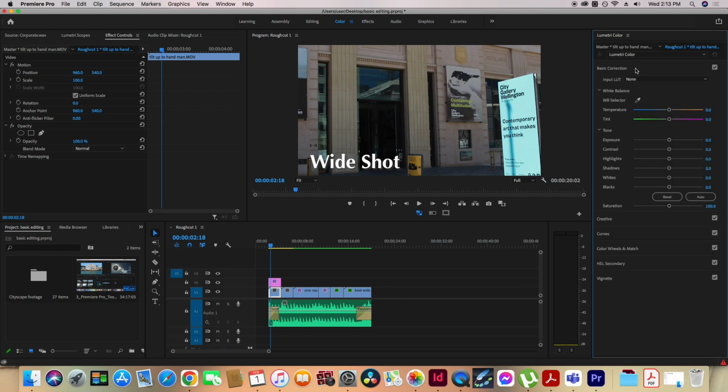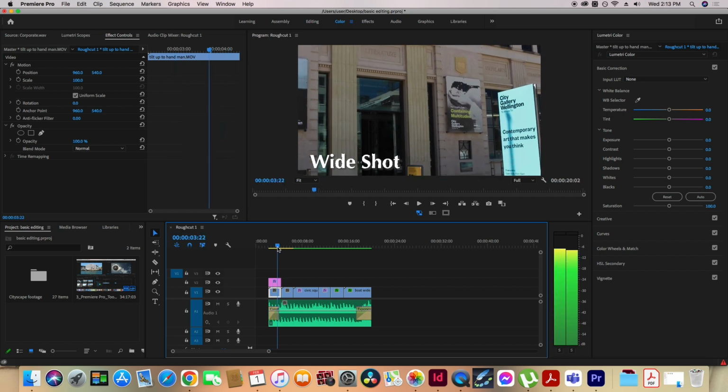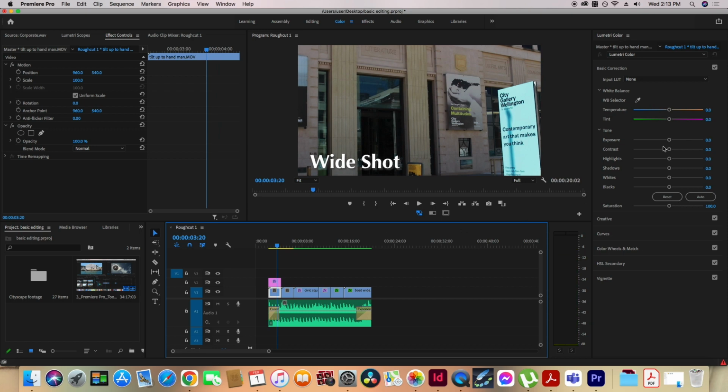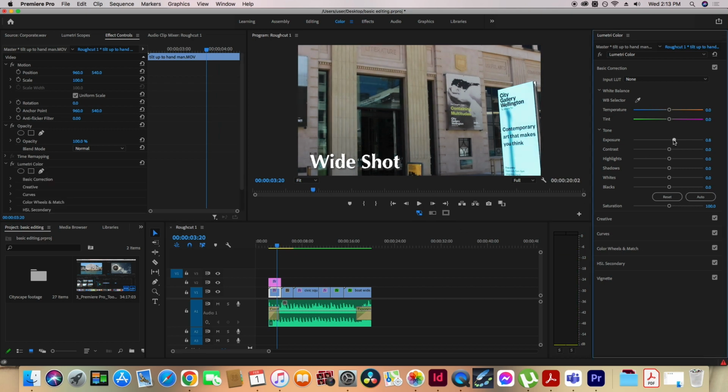I'm going to keep this tutorial fairly simple. We can look at our shot first of all, and we can see that it's looking pretty good actually. It's not too bad at all. But we can change things like the exposure. If we want it to look a little bit lighter, that will adjust the overall exposure.